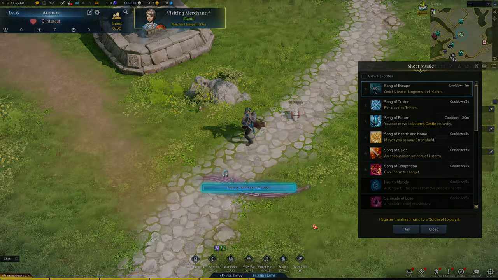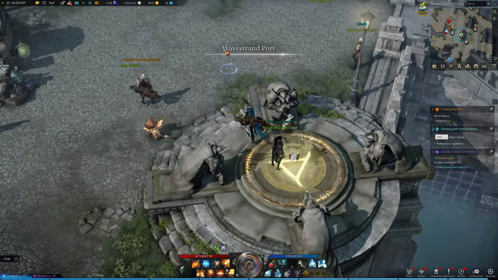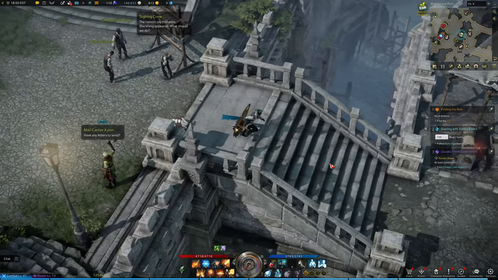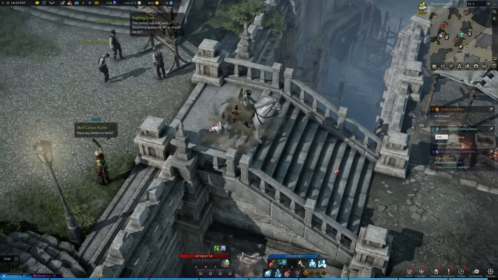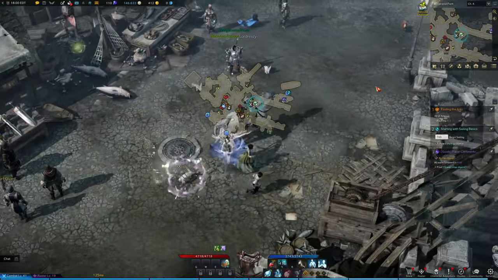How much does it cost to travel from the stronghold towards another area on the map? Could have tested that one out. Or maybe the current location that you're in is where the travel cost has been calculated from. It could also be a thing.